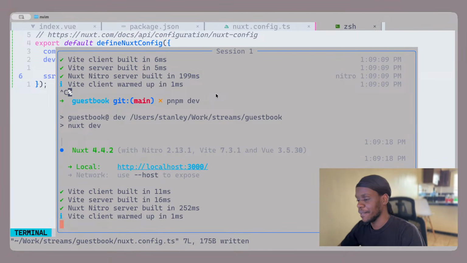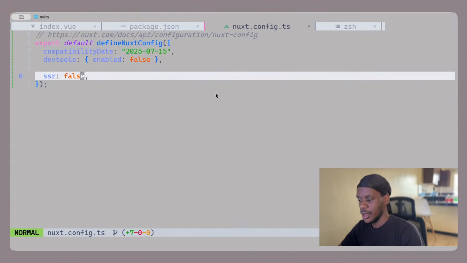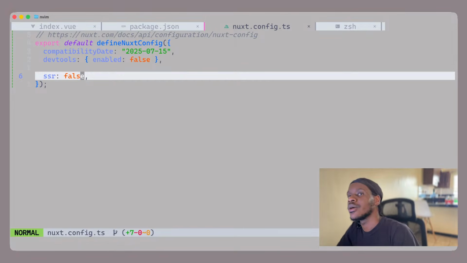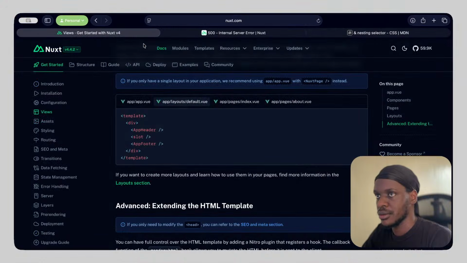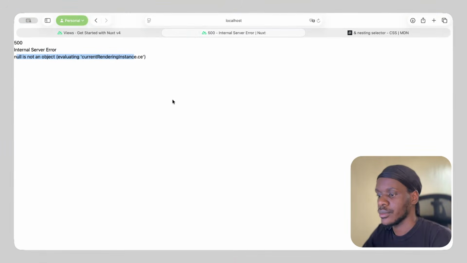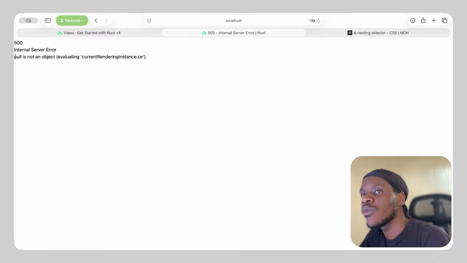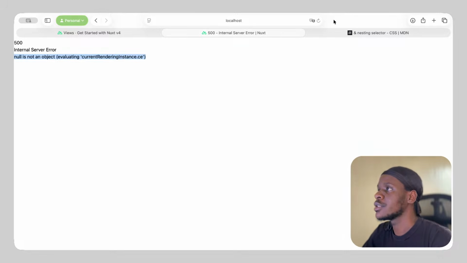Yeah, it's sad. Yeah, just do LLMs, guys. Okay. Why? So let us check on this error.